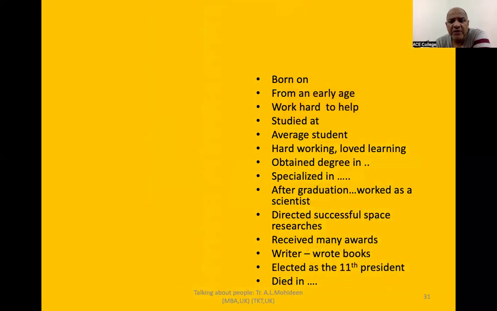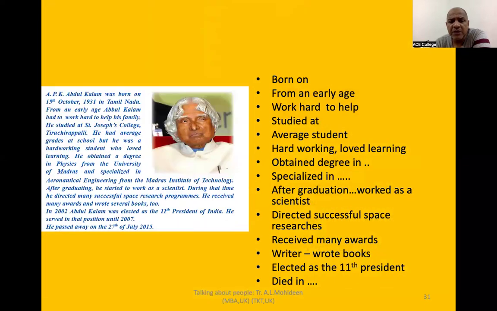So now you have to remember the points about this guy. Born on, from an early age worked hard to help, studied at, average student, hard-working, loved learning, obtained degree, specialized in, and after graduation, what he did: directed successful researches, received awards, writer, elected as president, died in. So these are the information you have to keep in mind in order to talk about this guy.